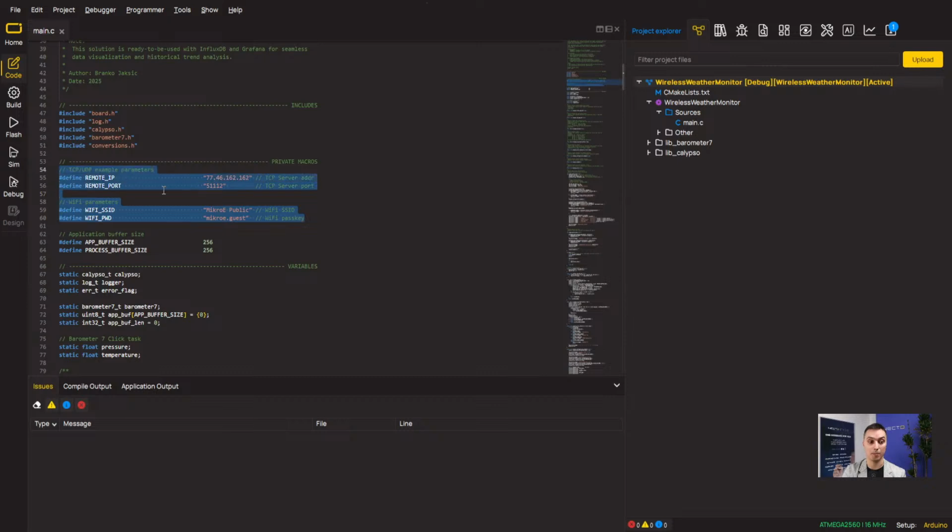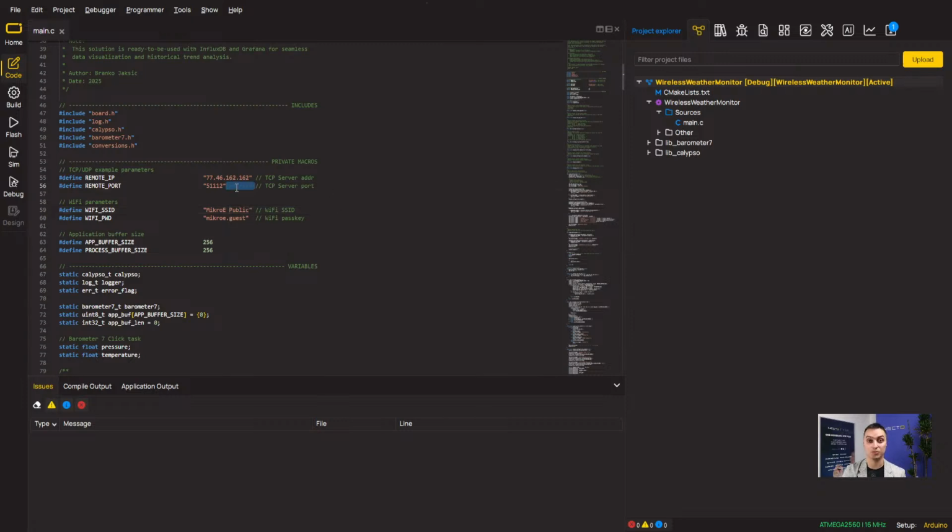You would definitely have to configure the TCP server address, because you will not have the same IP address as I had, and the TCP server port as well. Of course, Wi-Fi SSID and password are definitely not going to be the same either. So please make sure to configure all of those things by yourself.